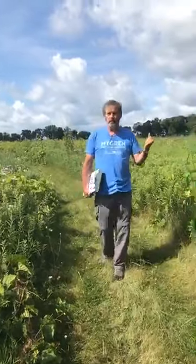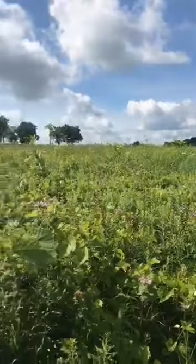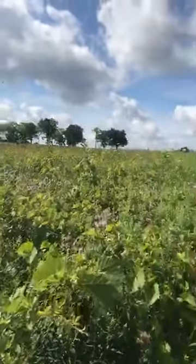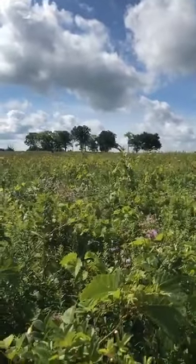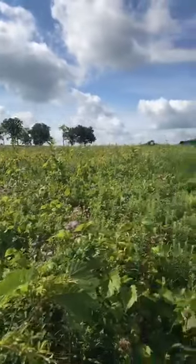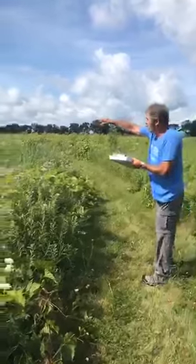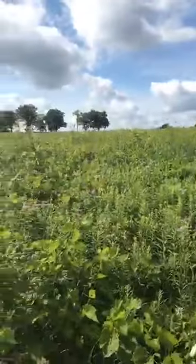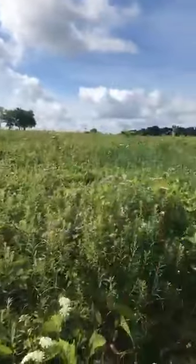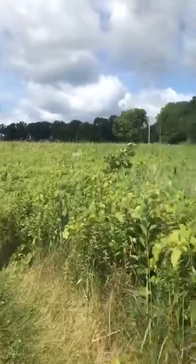Nigran is 721 acres and has prairie — we're looking at some of it today. If you look up the hill to the south, there's a big upland prairie up and over the hill. We're not visiting that today. You can see some oak trees up there. To our west, there's another batch of oak trees you'd walk through to get here — that's an oak savanna.